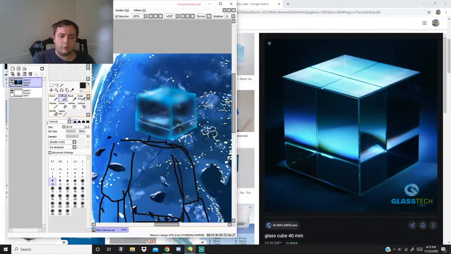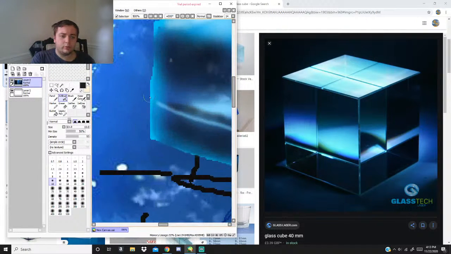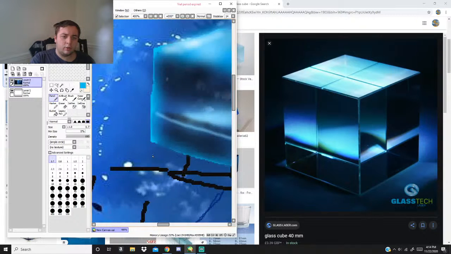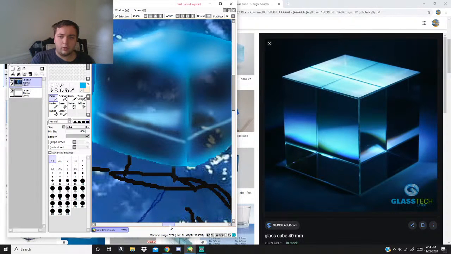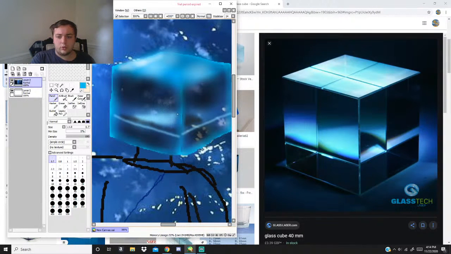There are some fine details that I need to go in and try to fix. Like this, I think something like that would be okay. The edges need to be a little bit more crisp in some areas.